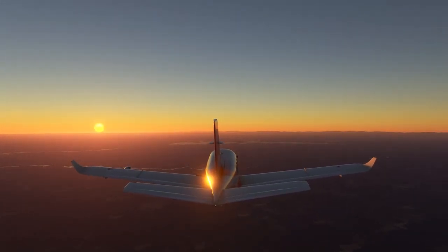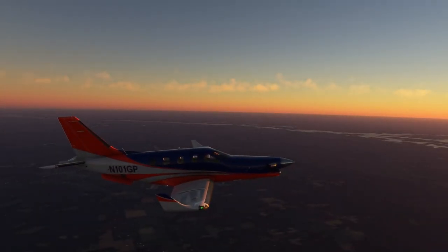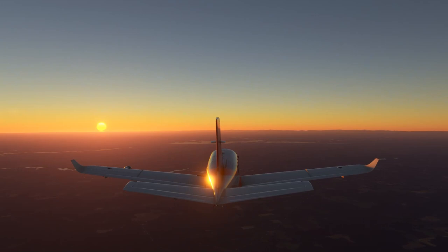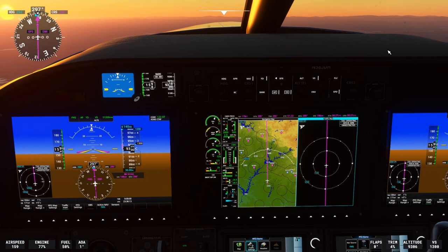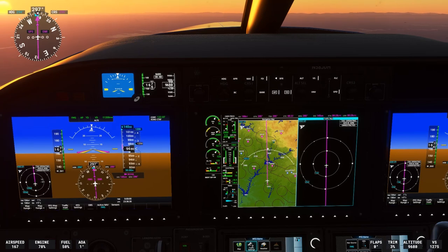Look at the beautiful sky, and we got the mountains from Tennessee out there in the distance. So definitely be seeing that. Yeah, we haven't set up no ILS or nothing, but currently looking for runway 15. The winds are 170 at 10, and that's runway 17. 15 is the closest they got to it, so we're going to take 15. Altimeter, still good on that.